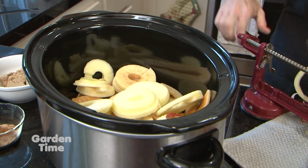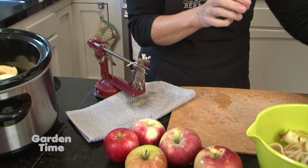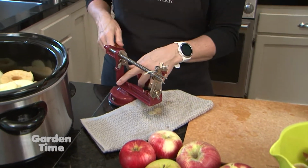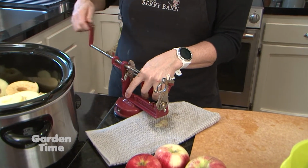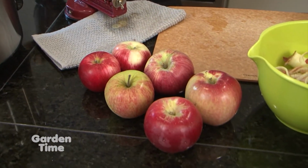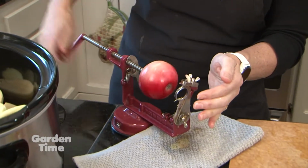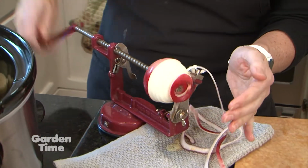It will sauce down all by itself with the heat of the crock pot. And then about how many of these do you think you're going to have to do just until that's full? So about 15 to 20 apples, depending on the size. You'll notice some of them are smaller, some are bigger. So I just basically fill it until it's full. Well then, we're going to let you continue this, and then we're going to take a break and come back when that crock pot is filled with apples. Sounds good.